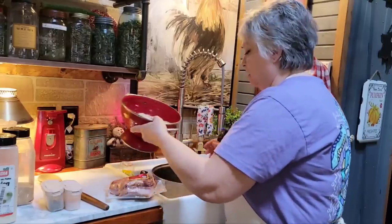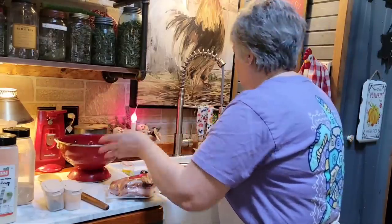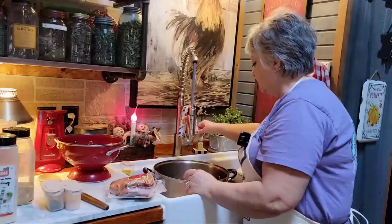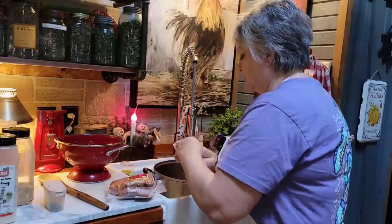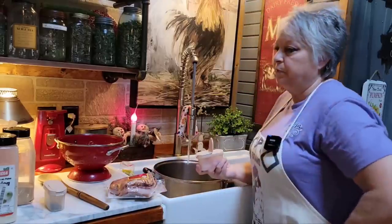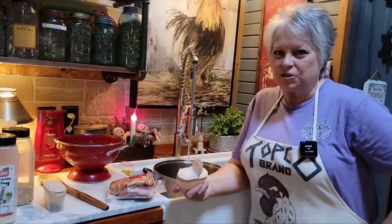So we got our 16 ounces of white beans. And I'm going to go ahead and start filling this up. I'm also going to put some salt and pepper in it. Now, some people say if you put salt in with your beans they end up tough. I've never had that issue.